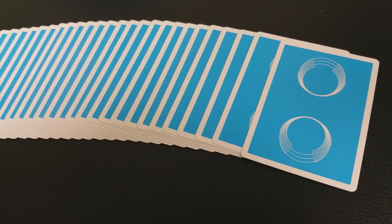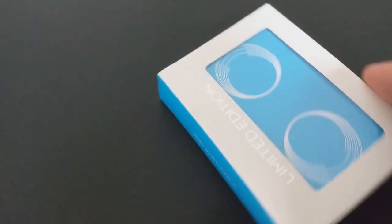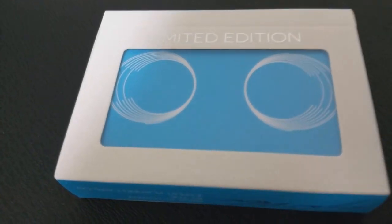The tuck case on this is really interesting — it's a first for playing cards. It is the first tuck that has a security window that is also on a sideways tuck box. This enables you to see your playing cards inside the box, which will make you want to just pull them out and play with them. Jose worked alongside Expert Playing Card to make this happen. The tuck case lettering and symbols are done in hot stamped silver foil, which adds another layer of elegance to this project.